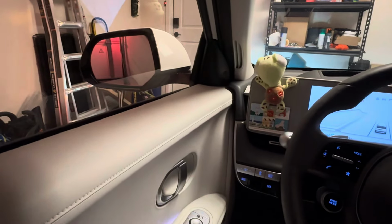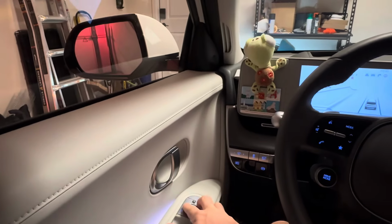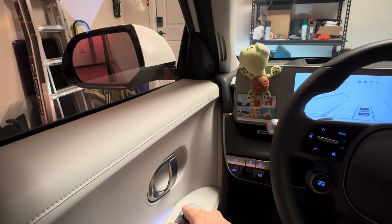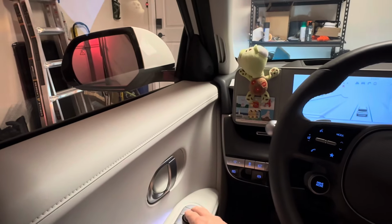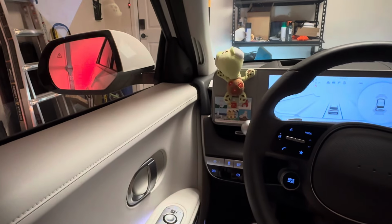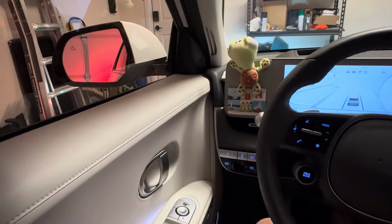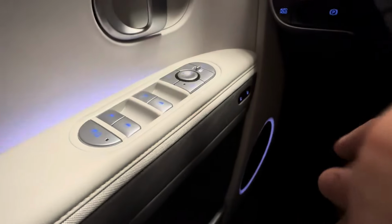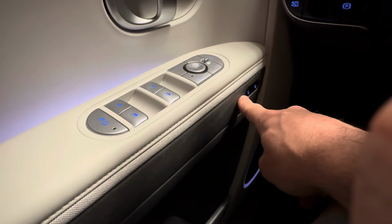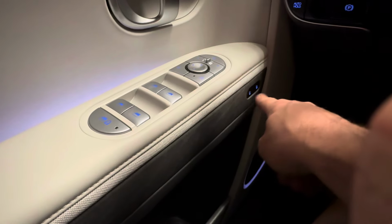While you're in reverse, you can also reposition where you would like this mirror to be, and it will go back to that same position every time you toggle that switch when you're in reverse. And then, better yet, if you have the limited trim with the memory saves, you can save it per driver as well.